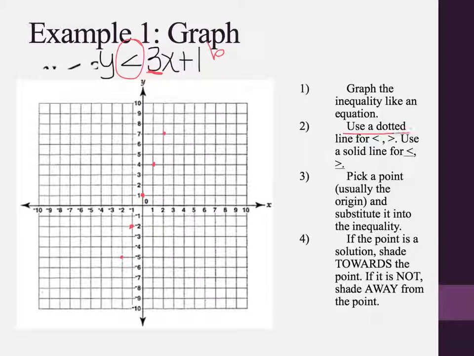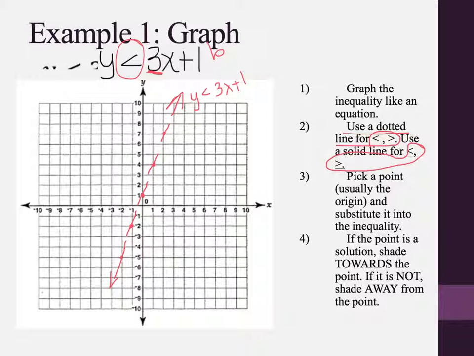What's different about inequalities is that the line we draw is different depending on the inequality symbol. We use a dotted line for less than or greater than, and we use a solid line if we see less than or equal to or greater than or equal to. So I see a less than symbol, so I'm going to choose a dotted line. And of course we would do this very neatly as we go through, but here is my dotted line. We would definitely use a ruler, you guys know that by now. And here's my line, I'll label it y is less than 3x plus 1.